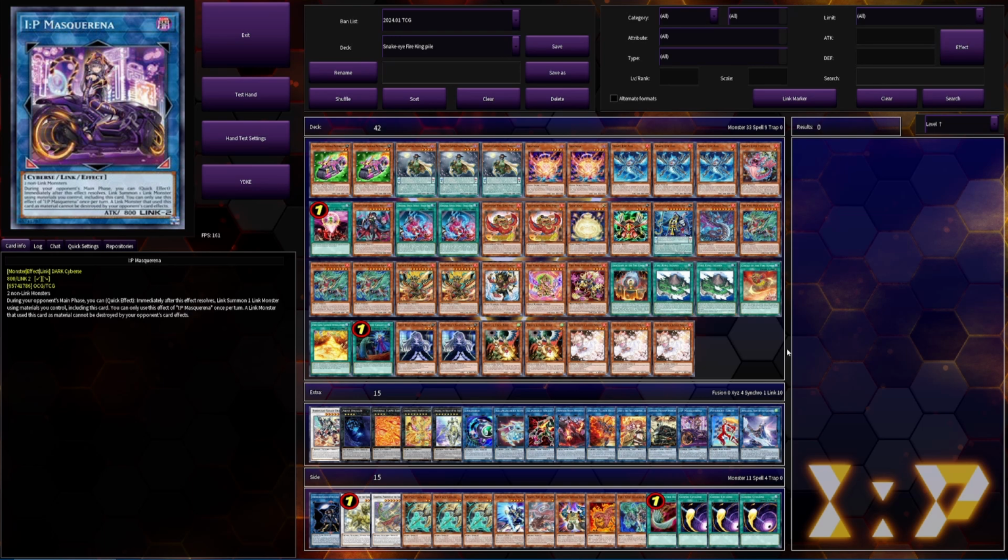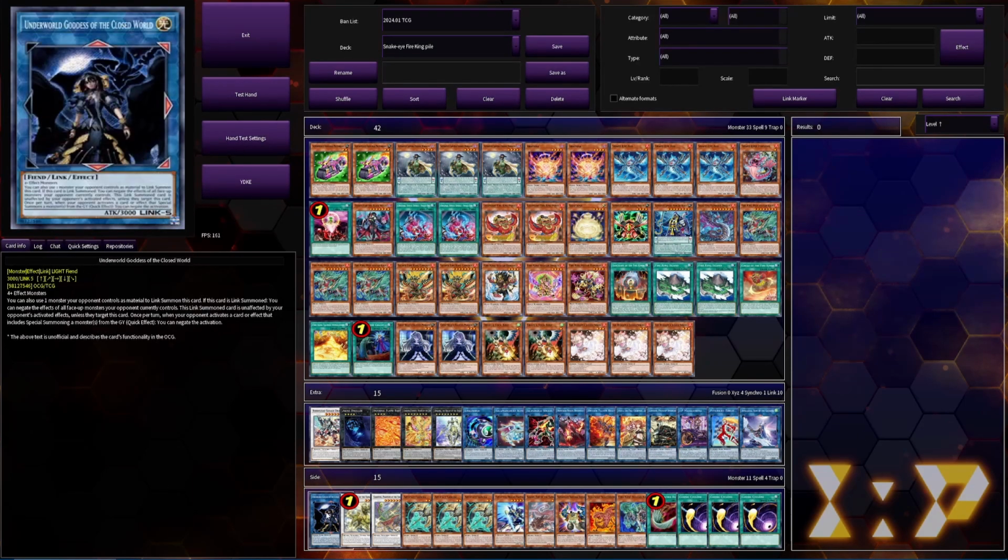Then we have our side deck. So our side deck is going to start off with Underworld Goddess. The reason for this is because we struggle to get over towers, monsters that can't be destroyed or can't be sent, are unaffected, but have a lot of stats, have high stats.